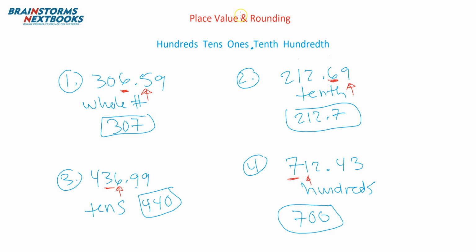And again, yeah, I agree that the place values could go on forever in either direction, and you'll get better at that as you get older. But for now, we'll deal with these place values and how to round them, and that's totally it. I think this is one of those sections where you can master this pretty quickly and get all of these right every time. All right, good luck, you guys.